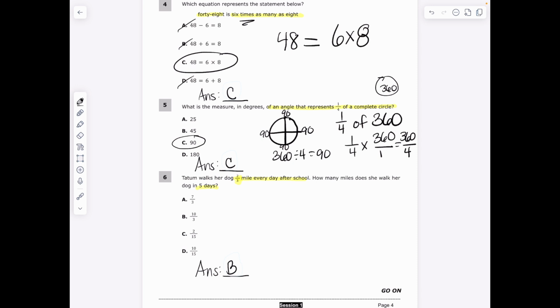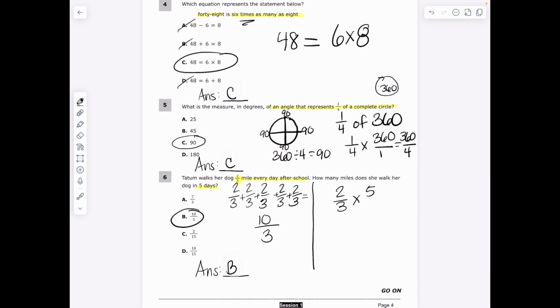Again, 2 ways I can see you doing this. One is you can just do 2/3 and repeatedly add it 5 times. So you can do this, or you can just do 2/3 times 5. Both of them work. Both will work for this. If you did it the addition way, you know that you're not adding your denominator, so your denominator will stay 3, and you would just add your numerators, 2, 4, 6, 8, and 10. And you will get 10 over 3, which is B.